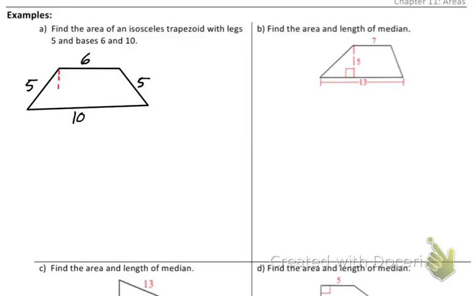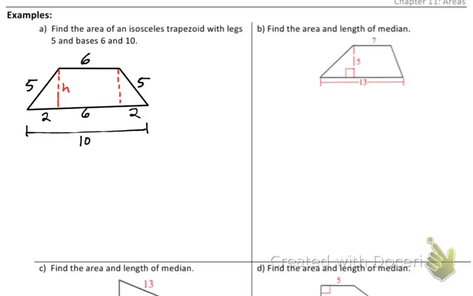So what I'm going to do is I'm going to draw 2 heights in. I'll call that h, and we'll have that. And in fact, I'm going to move this 10 down just a little bit. So this full length is 10. And since this length is 6, right here, that makes this 2, and this guy 2 as well. Because they have to add up to 10, and they're equally partitioned because it is an isosceles trapezoid.